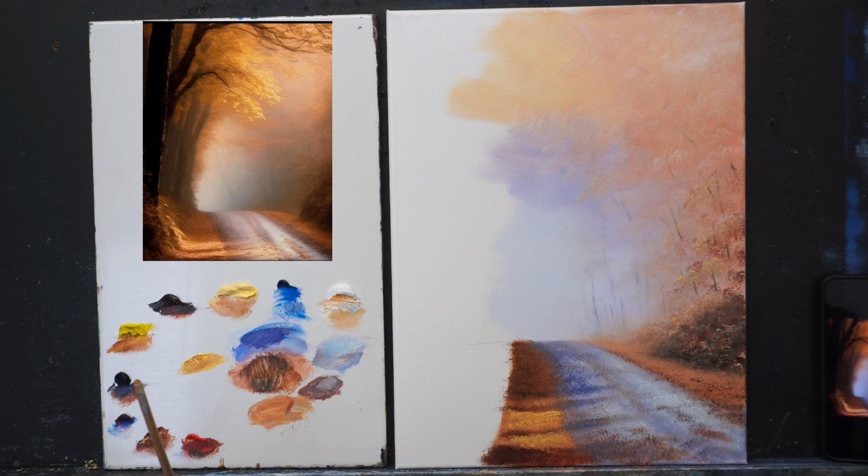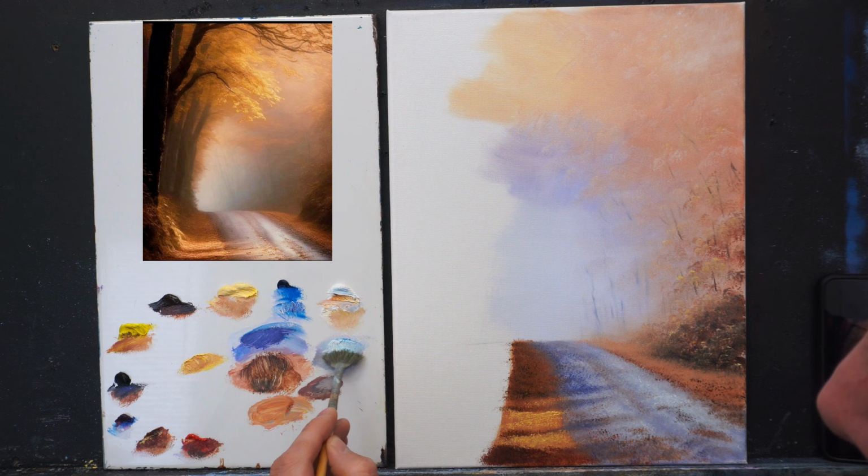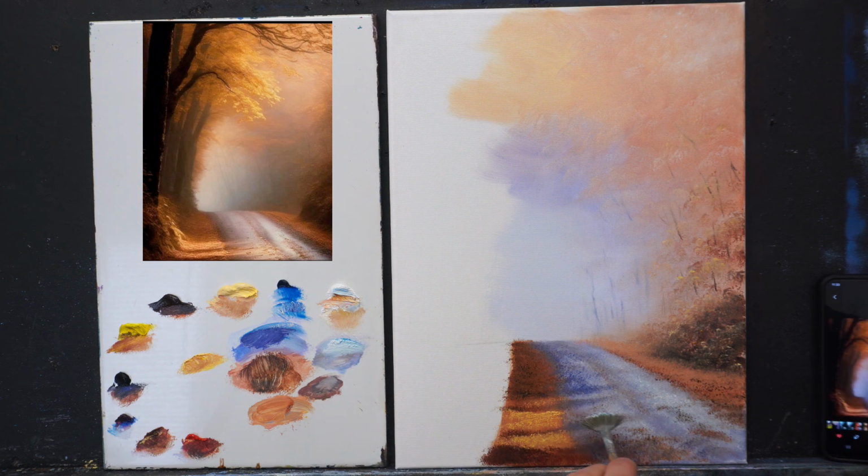And you can then, if you like, do the very same on the roadway as we did here. So we could take a very bright blue, for instance, and put a very bright whitey blue just here, where that light is cutting across the road. We could put a very bright blue just across here and there. Okay. So you can see now that it makes a bit more sense, doesn't it, when you do it like that? Rather than bringing this yellow right across the road like this, you just put a nice bright colour, a nice white. And that's pretty much that side finished, I would say.